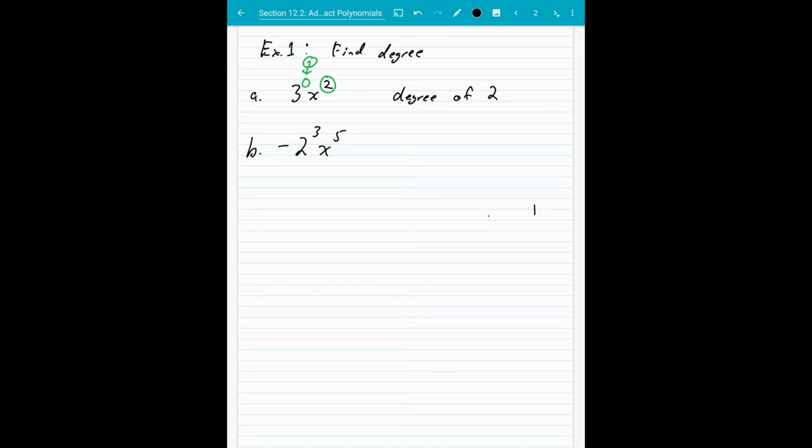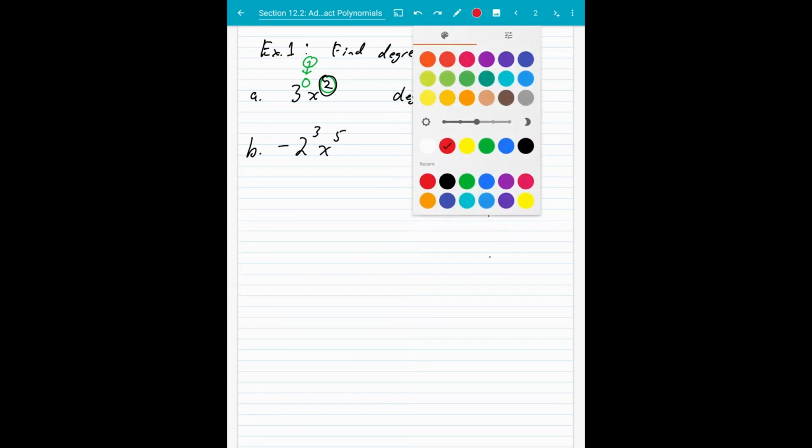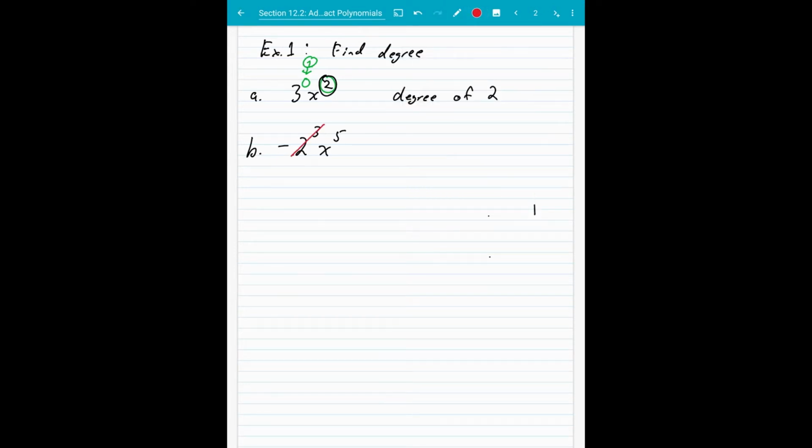So the degree is always going to be the sum of all the variables. So when we're talking about the degree, we usually want to pay attention to this. The number doesn't matter because on that one, that would have been just 3. So looking at the degree here, we don't care about the degree for this one. We want to look at this degree right here. So the highest degree out of all the variables is going to be this one right here.